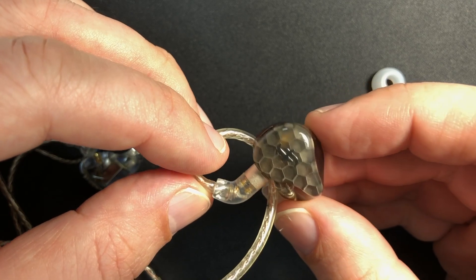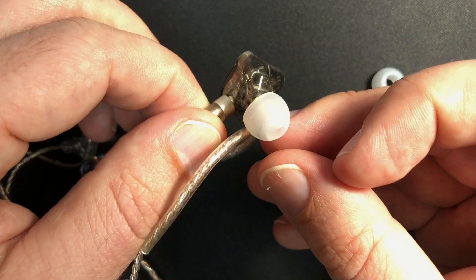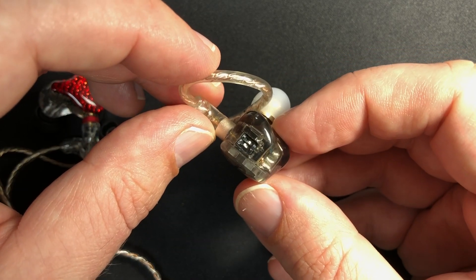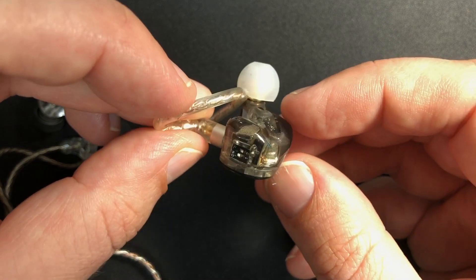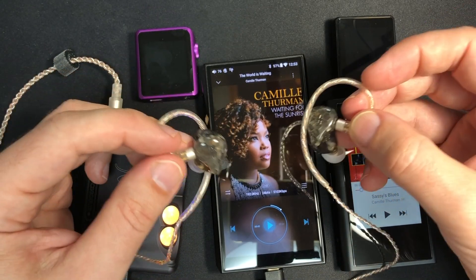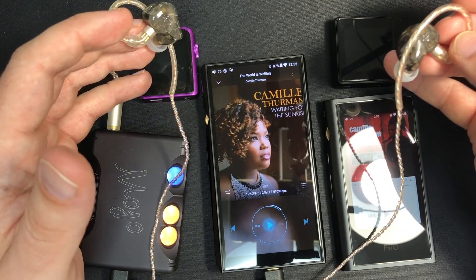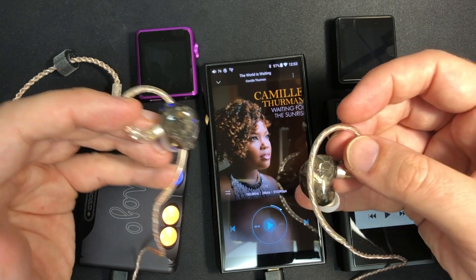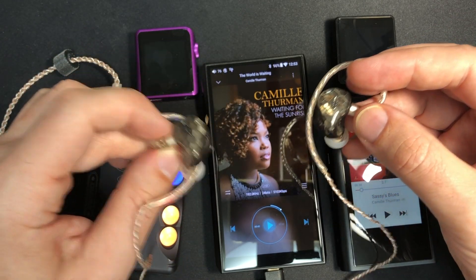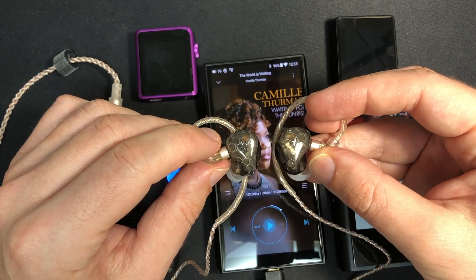If you're more of an acoustic, mid-focused, vocal kind of person, these are quite reasonably nice. You can do a little bit of fine tuning, especially if you like a brighter sound or a gentle V-shaped sound. I gave the SimGot EK3s a variety of equipment to see how they scaled up, because there's no point spending more money on extra gear if the IEMs aren't going to benefit. They did scale up from little players up to the M9, and the M9 up to the M11. Around the Mojo it proverbially hit the wall — the difference between the M11 and the Mojo wasn't really noticeable, as it is with higher-end IEMs.